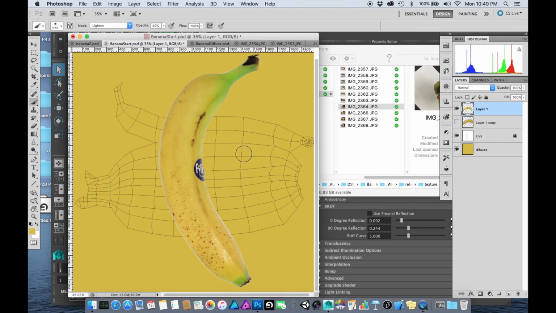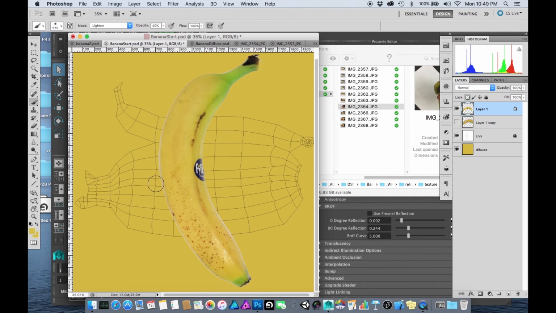now here's a trick for you. Up here you can lock the opacity of a layer. So if we hit that little button there over in our layers panel, that means I can't paint outside of that layer. So if I paint like this, you can see I'm not painting outside the object. So that's opacity lock. So if I use that lighten, I can pick a colour of the yellow here and brush it around the edge.